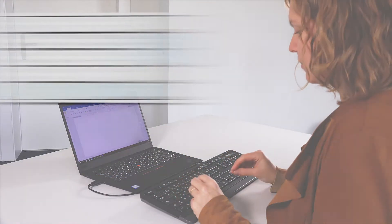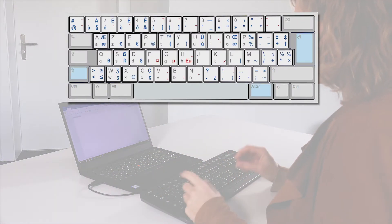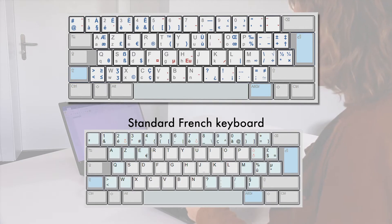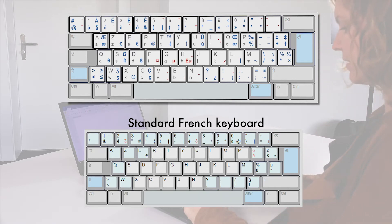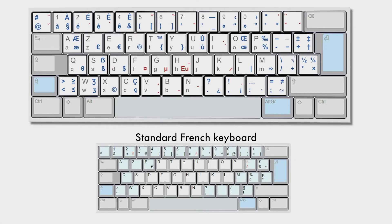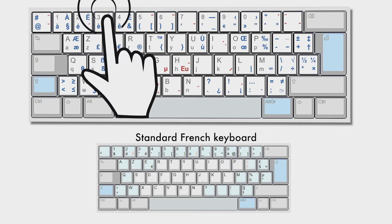This is the new French keyboard layout, and overall it allows a faster and more ergonomic input of French, with over 60 characters now available that weren't available before. Specifically, it allows frequent French characters to be entered more easily, such as the E with accents, which are directly accessible.